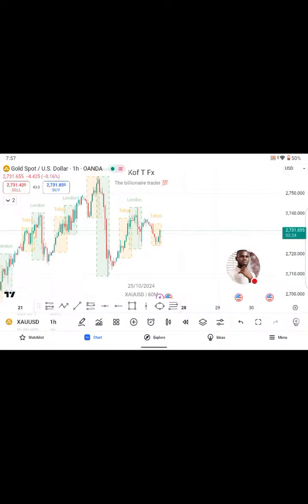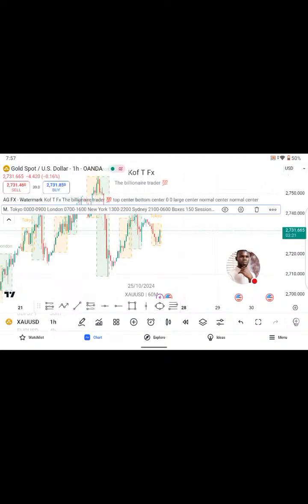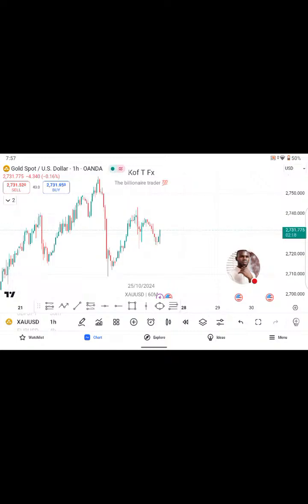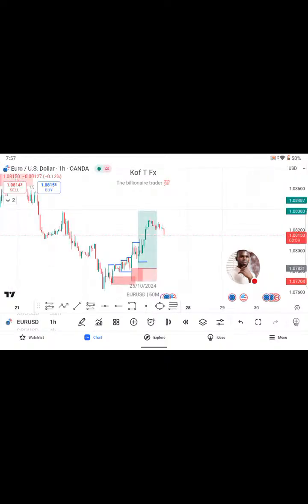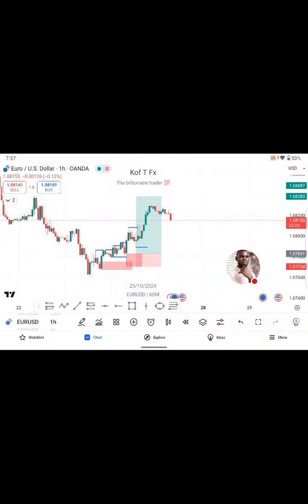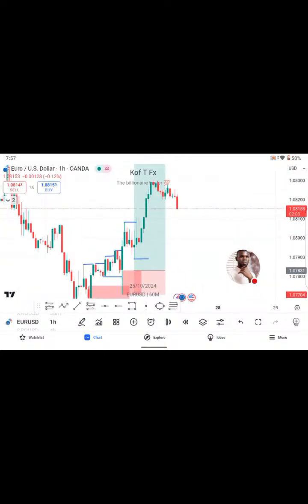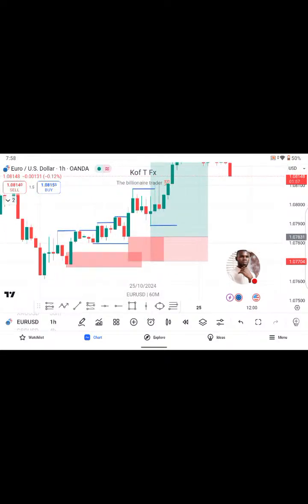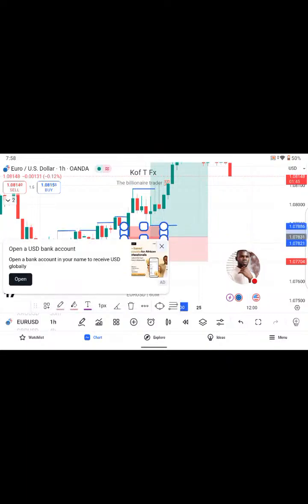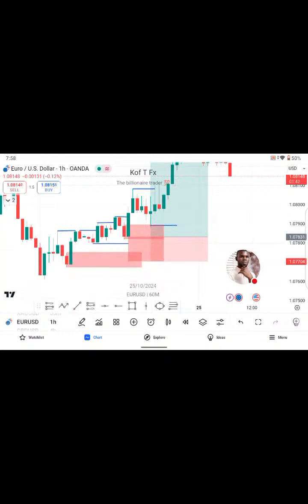For gold, no. Okay. I did this analysis yesterday. However, the entry is usually the last candle, but this is a one candle taking out liquidity, so breaking the structure, and price has already mitigated this. So I don't really expect much from this setup, but let's see how it goes.